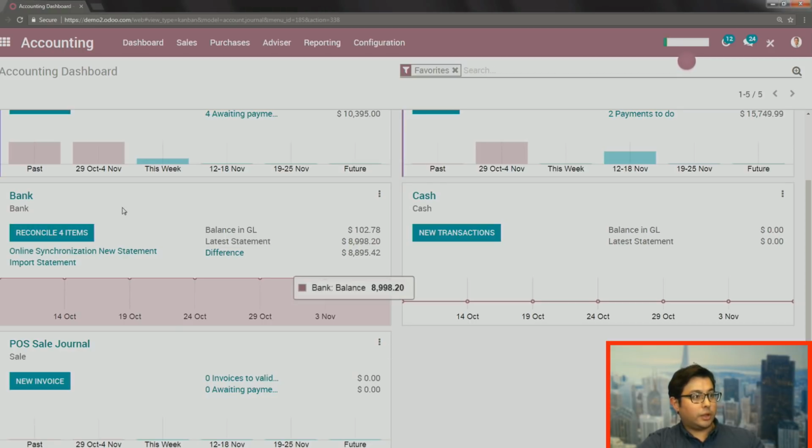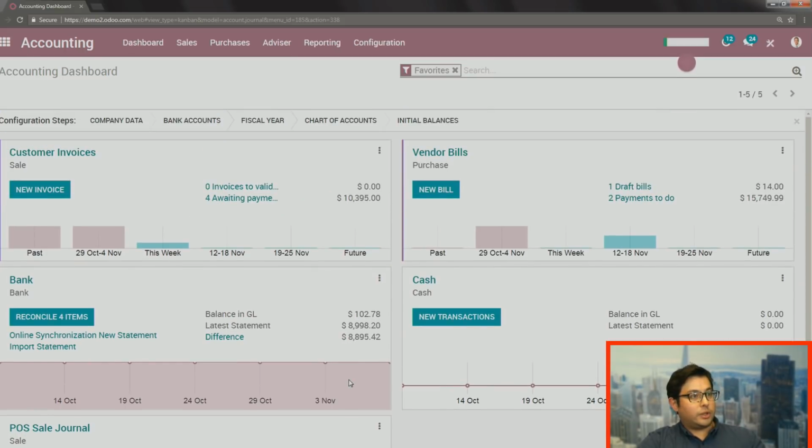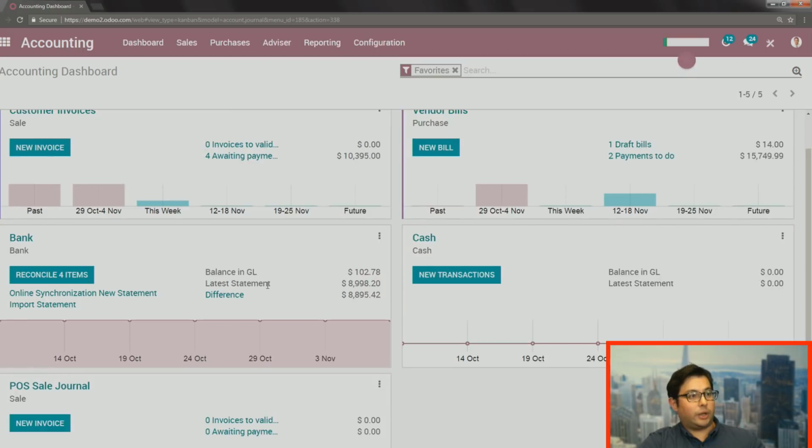Let's take a look at our journals here. This is the accounting dashboard, and basically these are all the journals of every single thing within your organization, whether it be customer invoices, vendor bills, your cash account, and then your bank. You may have numerous bank accounts, so let's customize this to reflect which specific bank account we're working with.